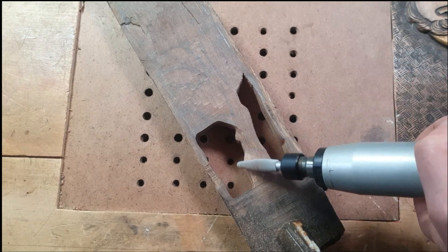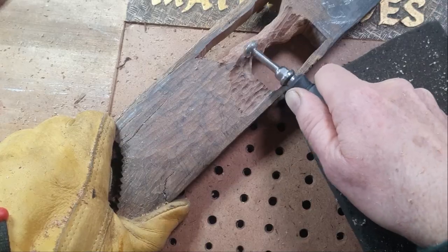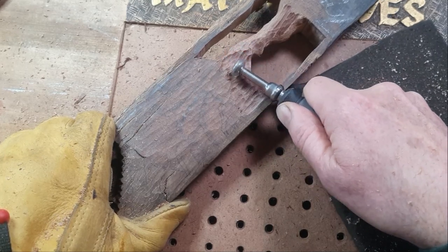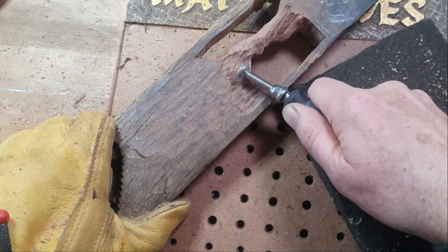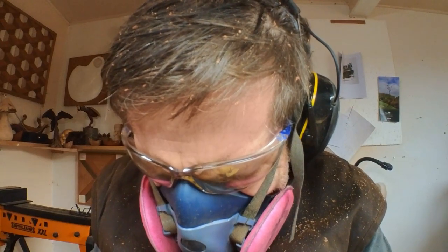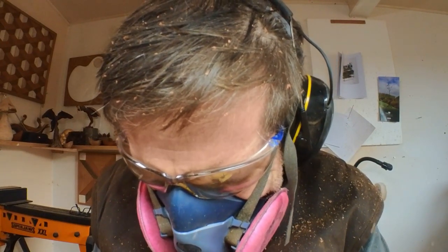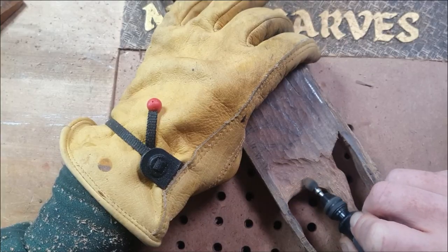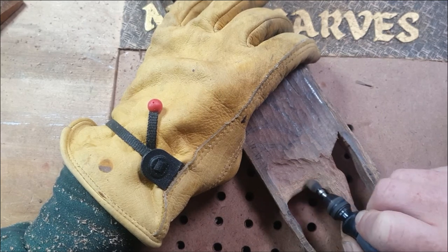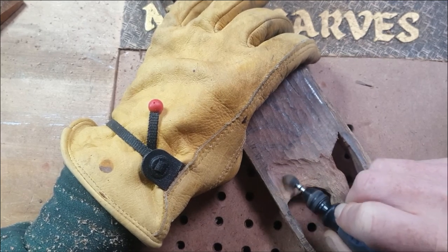And I've got a new tool, check it out. It's no good for this carving. I've got to carve bigger carvings, obviously, to use that tool. Anyway, back to the carving. So I am using the little terrier, what I've used before. And always wear eye protection and all those other kinds of protections, but you can see here, especially with that little Dremel, it sends up teeny little bits that go straight into your eye, and you don't want that. I kind of enjoy my eyes, so I'm going to try and hold on to them for as long as I possibly can.